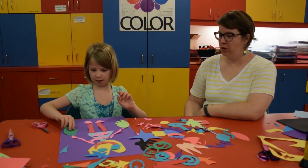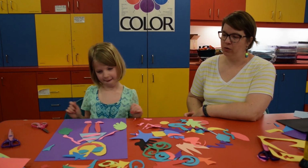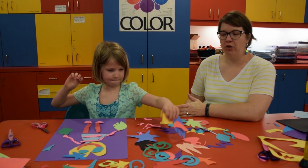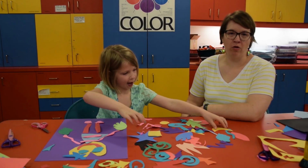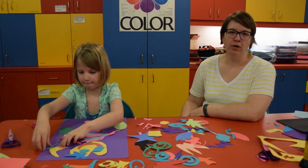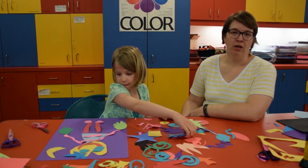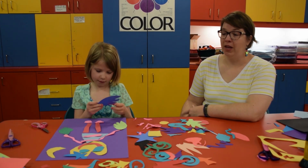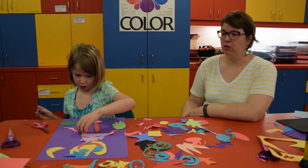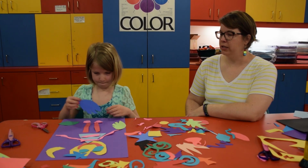And Daphne is working on her project. This is a good size to work on. This is a 12 by 18 piece of paper. If you don't have construction paper at home, you can work with plain white paper, and the kids can color it with crayons ahead of time and make their own colored paper. They can paint the paper ahead of time if you have watercolor or acrylic paint. Of course, let it dry really well before you cut.